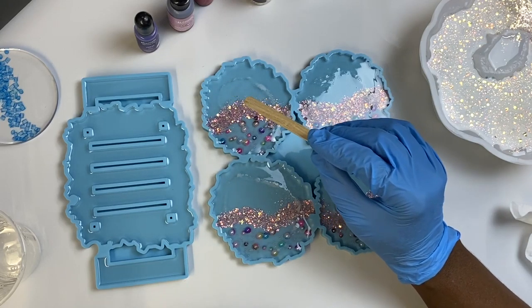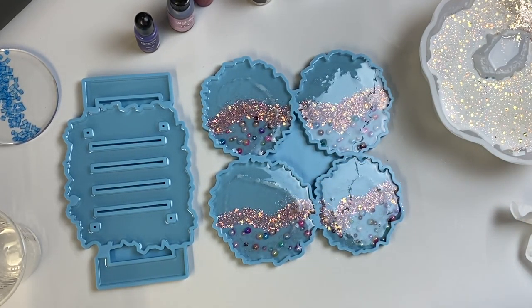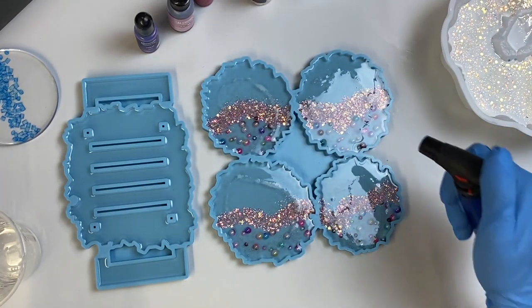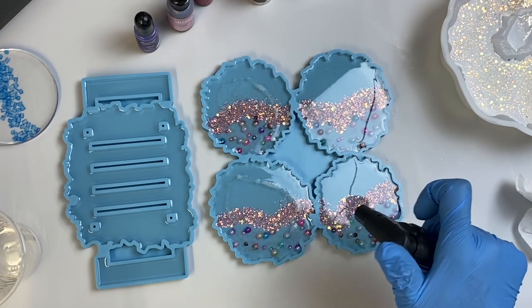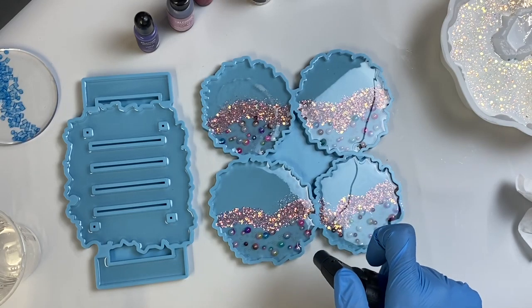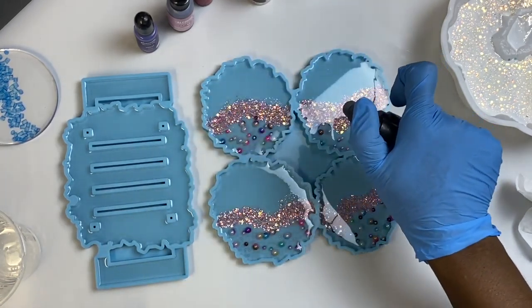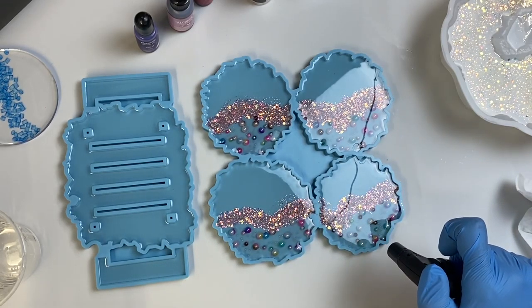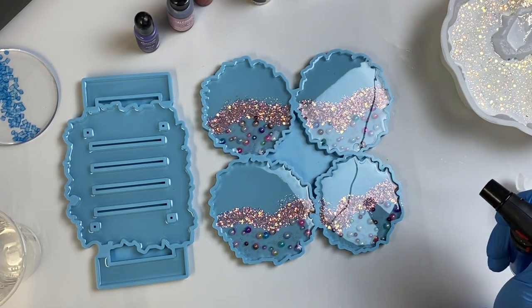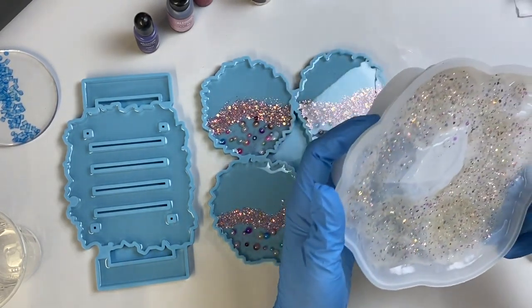I waited about a good hour before I came back out here and did my top coat. So let me get my lighter, move that over for a second. Like all those bubbles just disappear. If I've done this for a second time and it's not right, I need to stop doing resin for a second. I think all of it is good. Now on this right here, let me see.